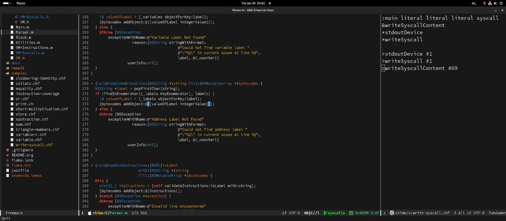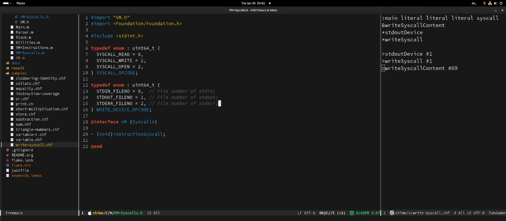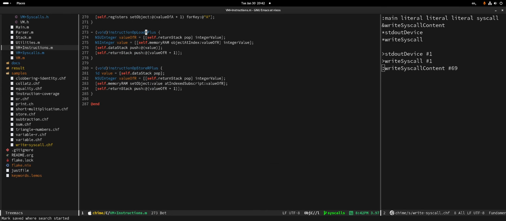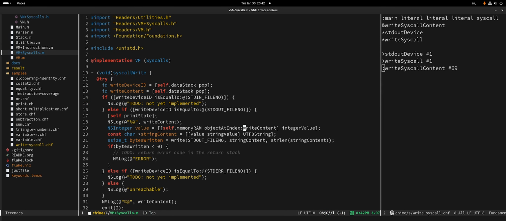Where is it? Oh, this is the parser. That's not what I want. Yeah, here. Load. So I think it should be. Oh, no, but we are doing the conversion that you just said in here. Which is weird. Why do we need to do that in here? That's sus. Because we're not doing it above, is why.